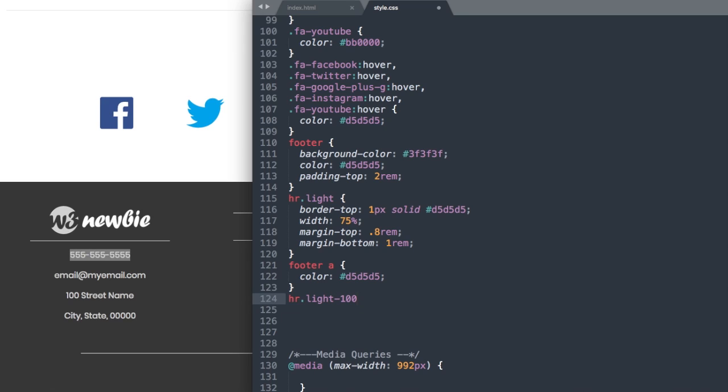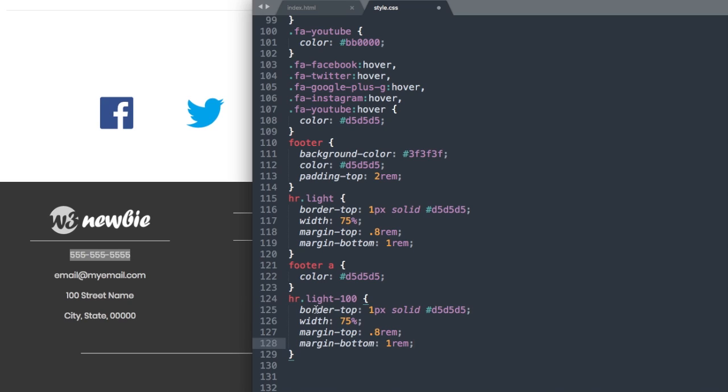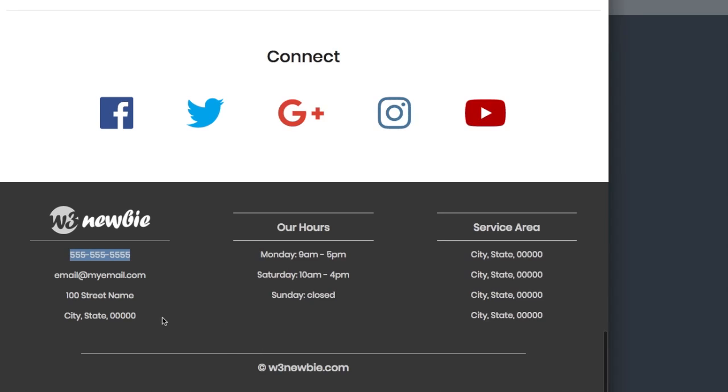So HR.light100. And then let's just use the same style here, except we'll give it a width of 100%. Okay, so now if we refresh, there we have it.